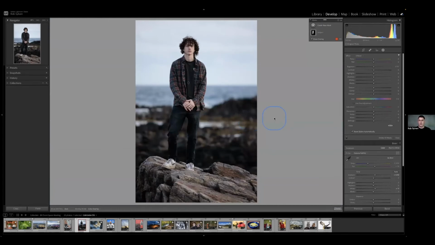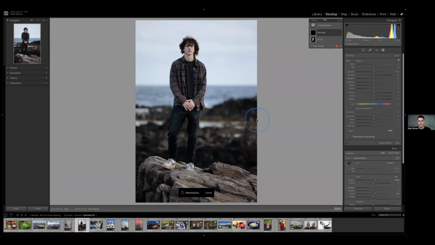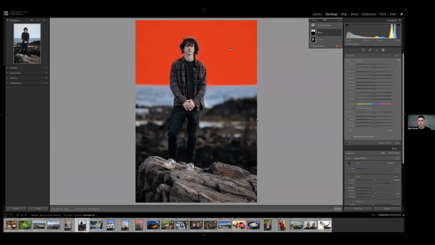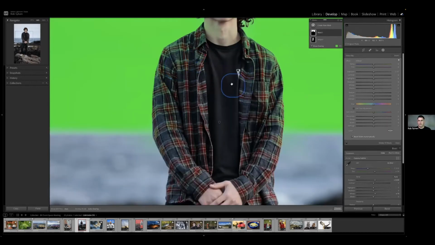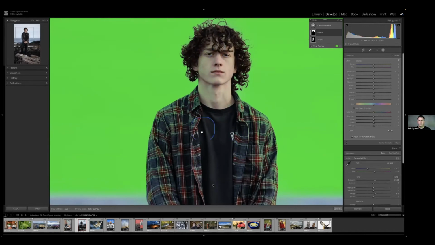So that's amazing that I could do that from a single click. I can take that and let's make a new mask and choose select sky. And let's see how it does there. And so it got the sky, but we see how it brought a little bit of him in there too. We can see a little bit of the overlay. If I press Shift and O, let's see a little bit of the green cast that's appearing on his shirt there, a little bit around here.